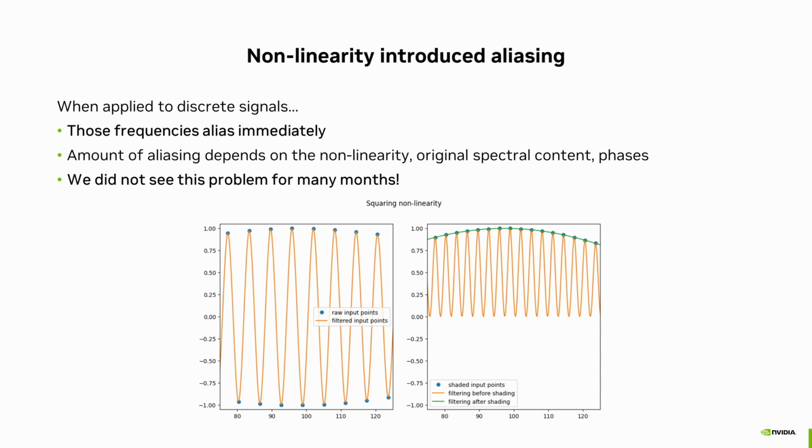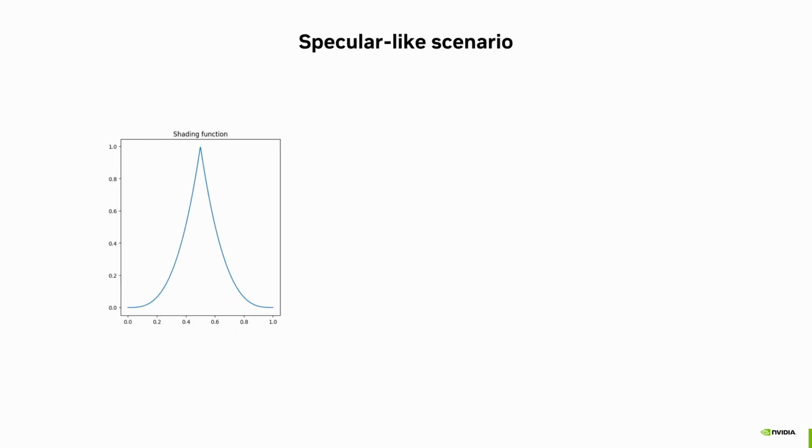We get an almost constant and completely different wave when we square those discrete samples. At the evaluated discrete points, values match, but we miss the variation in between. Given this discrete grid resolution, the correct continuous signal, twice higher frequency, is simply not representable. This might seem an extreme and contrived example because we have values between -1 and 1 and square them. So, I will demonstrate a second, more practical or relatable example where the nonlinear function resembles specular shading.